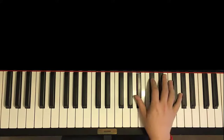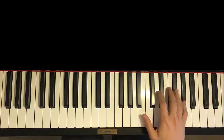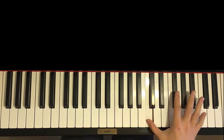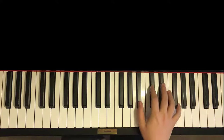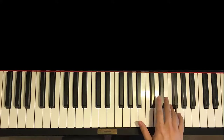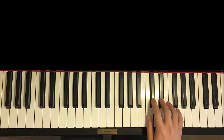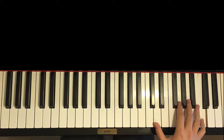Right hand goes down to B flat, D flat, F, and then G flat, A flat, F, E flat, D flat, C, up to the octave above C. And that's that for the right hand for the second part. One more time, so it goes like this: B flat, D flat, F, G flat, A flat, F, E flat, D flat, C, up an octave to the high C. Just like that for the right hand.